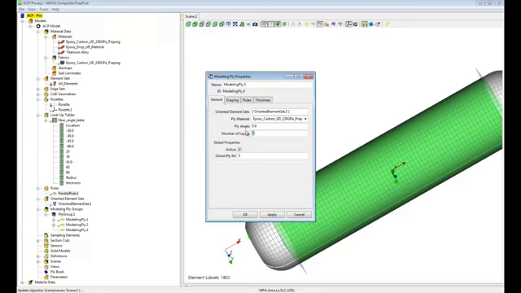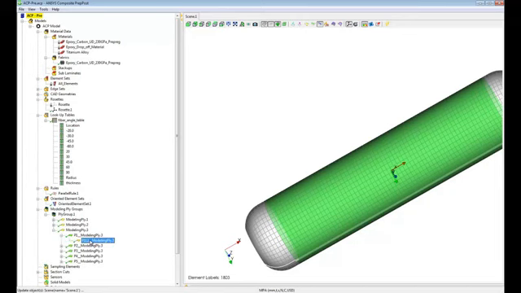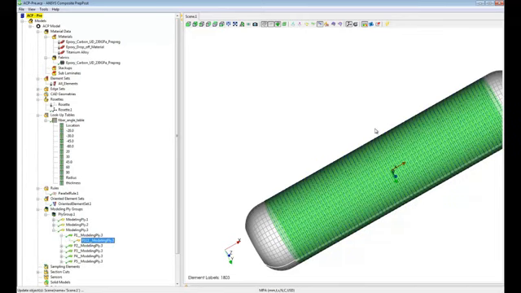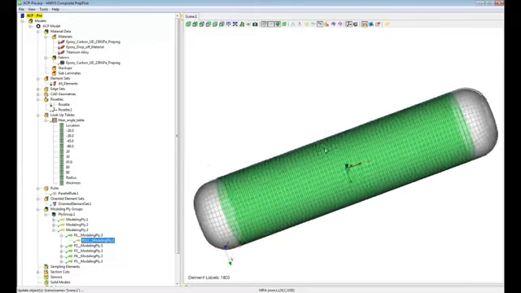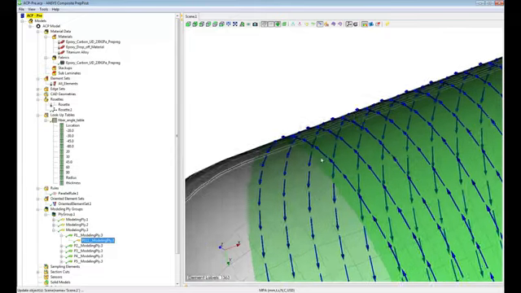So you could choose just a local orientation, and even if the group does not exist prior to the definition of the composite, you can define them on the fly and use them on the fly. So here we see the ply has been applied only to those central and straight parts of the cylinder with a 90-degree angle, which we clearly see here as perpendicular to the orientation we defined originally.